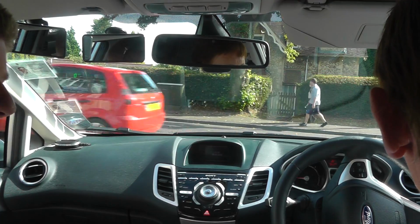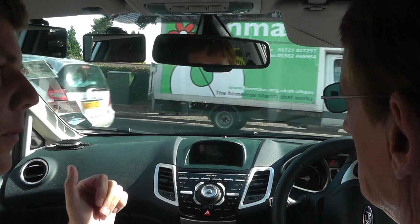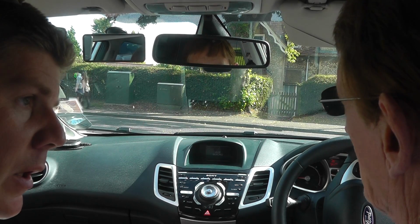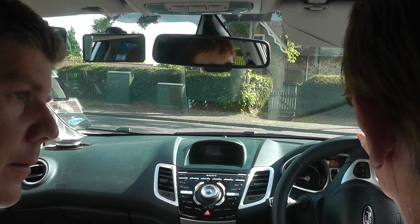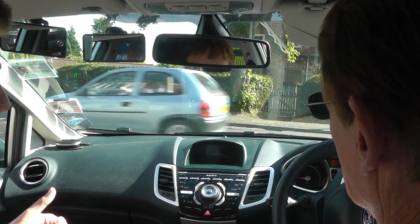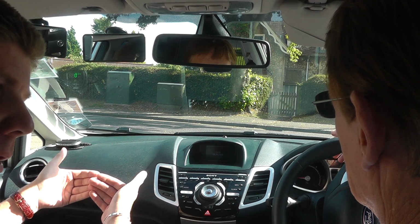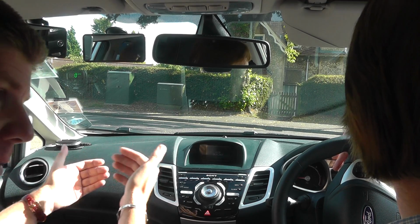Where does the giveaway line come into the right hand door mirror? Same place as last time, so yeah, door mirror. Okay, and can you remember what that reference point is for? So I don't stop too far back and confuse people and make them go around me. And if I stop over it, I'm certainly going to lose the front end of your car, aren't I? Absolutely. So we've got the 3.5 S's at the moment, so we don't want people to what? Slow, swerve, stop or swear. That's the one.